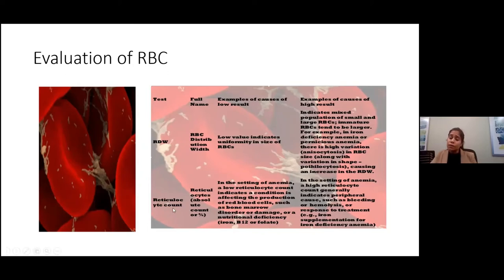Reticulocyte count is a very important test to get in the anemia workup. Reticulocytes are the young red cells and they're actually larger than the regular mature RBCs. If the reticulocyte count is up, that means a lot of new cells are being formed and the bone marrow is hyperproliferating. This is seen in the case of peripheral bleeding — because the body is trying to compensate for the loss of blood — and in hemolysis, as well as with iron supplementation for iron deficiency anemia.